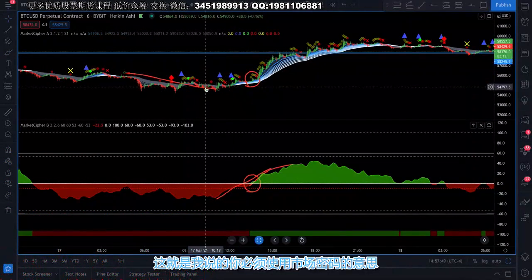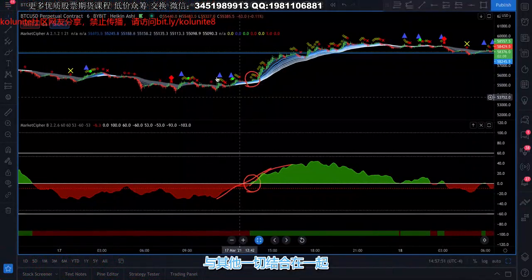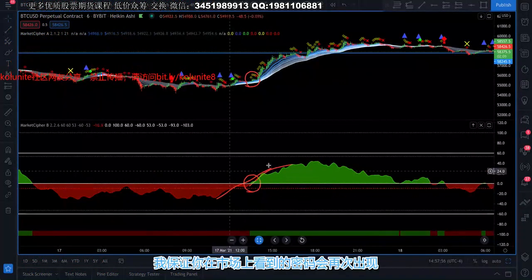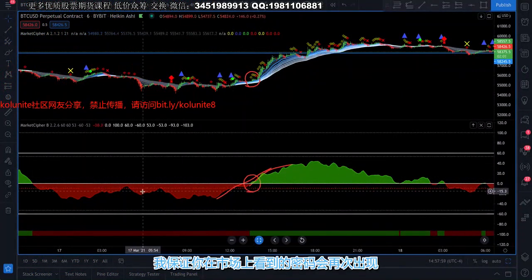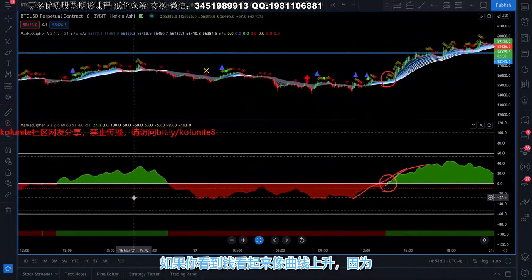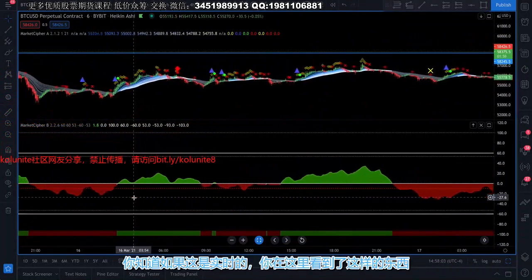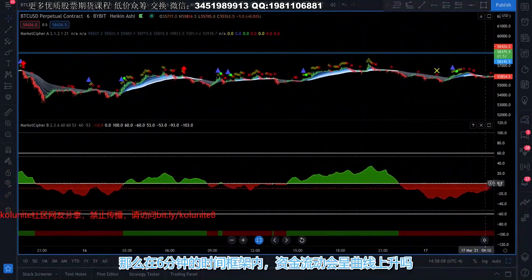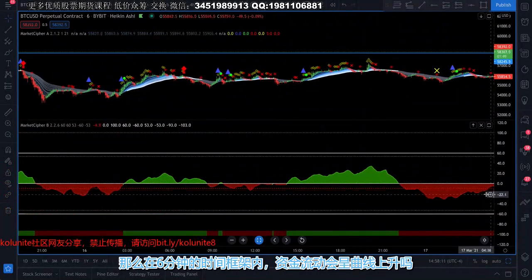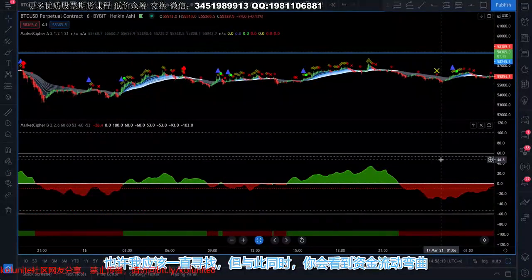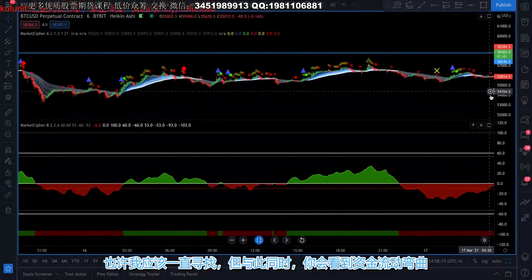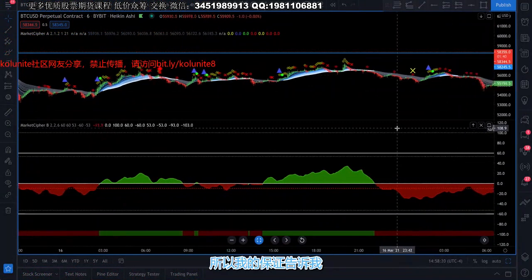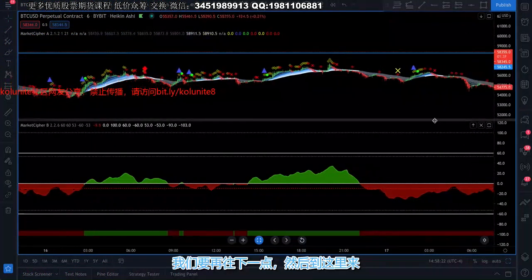That's what I mean by you have to use Market Cipher A in conjunction with everything else. You can't just look at this alone. I would look at Market Cipher A as a reassurance of what you see happening on Market Cipher B. Again, if this was in real time and you saw something like this right here, you would say, man, money flow is about to curve up on the 6-minute time frame. Maybe I should be looking for a long. But at the same time you see money flow curving up, you have just seen a red X and a red diamond. So my reassurances are telling me we're going to dip down a little bit more.